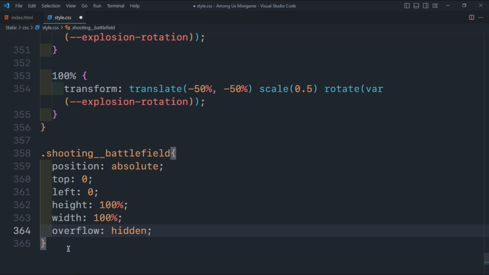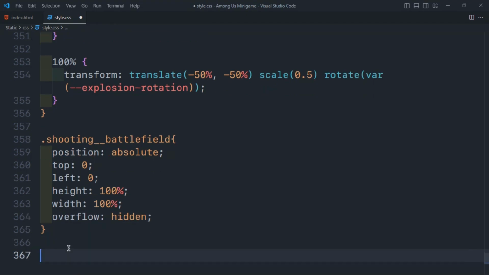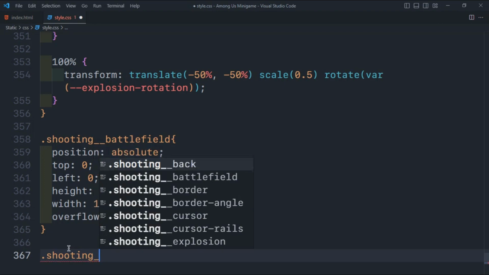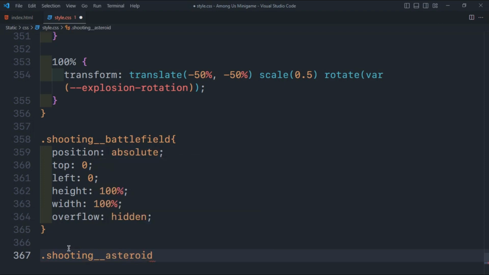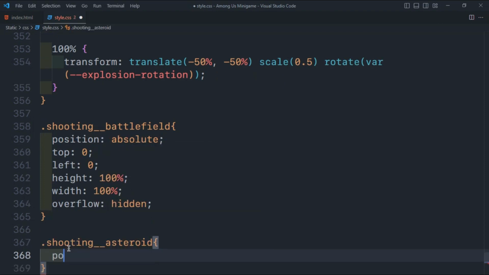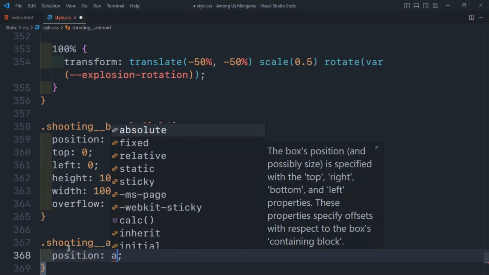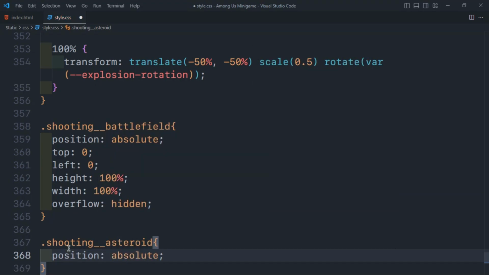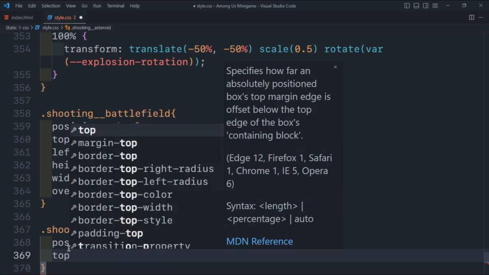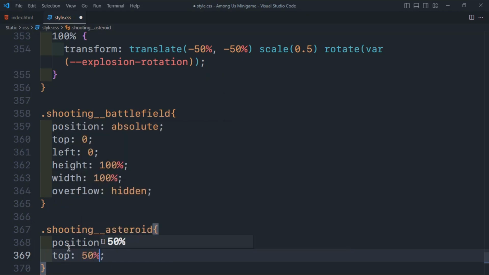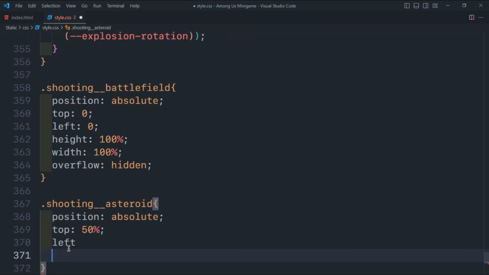Now we will add in shooting asteroid. We set its position to absolute, top to 50%, and left to 700 pixels. We then want to transform the shooting asteroid to -50%, -50%.